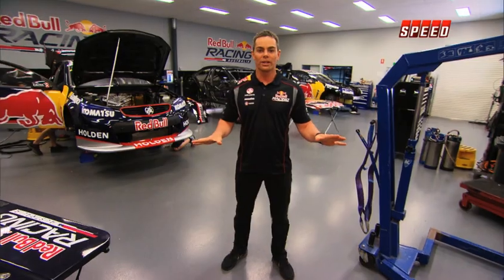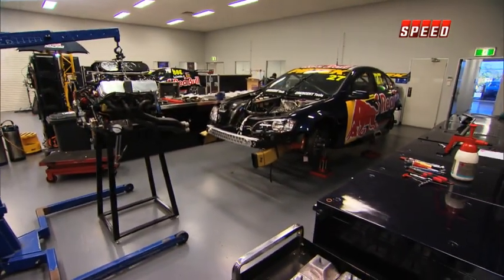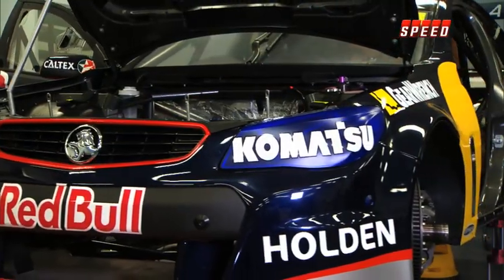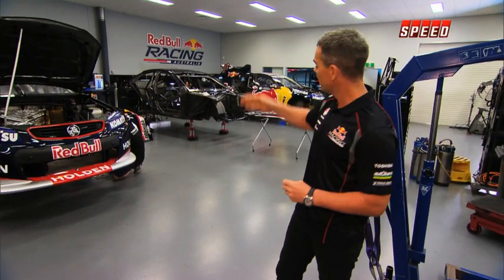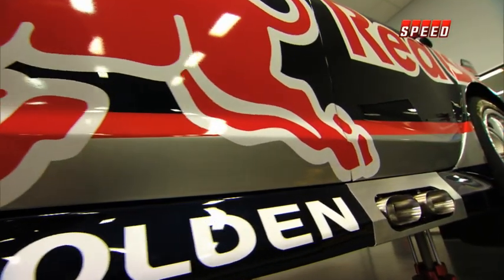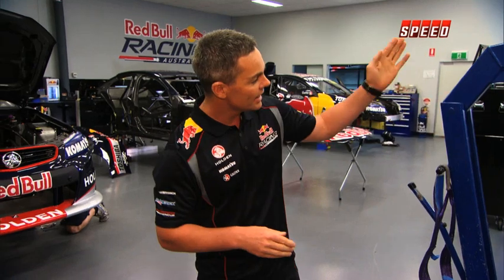Well, here we are on the workshop floor, and of course around me is all the cars. There's five cars in different stages. The car on my left here is the Casey Stoner car, the one he races in the development series — it was my 2010 Bathurst winning car. But on my other side is Jamie Whincup's car of the future. The centre car is our new car that will become our spare car, and the one on the far end is my car that I run — it's in my bay. And the car on the far other side is our media car or ride car, a car that was one of the first cars we built. We've turned it into a ride car, so whenever anyone gets an opportunity to come to a race track and we take them for a ride, that is the car.